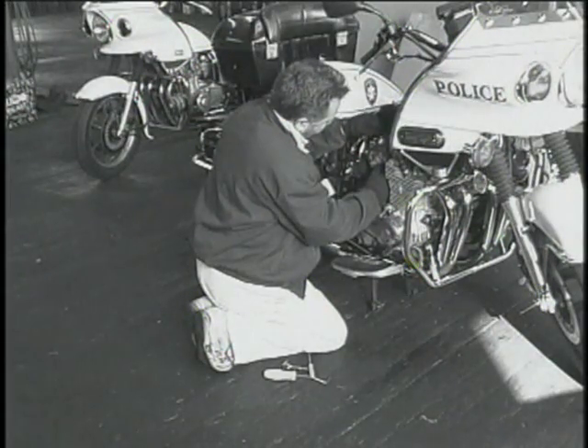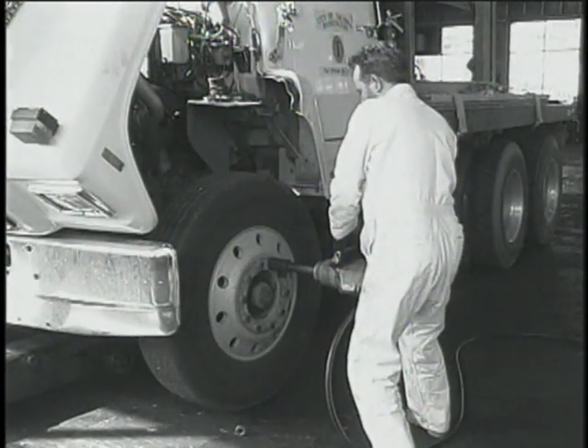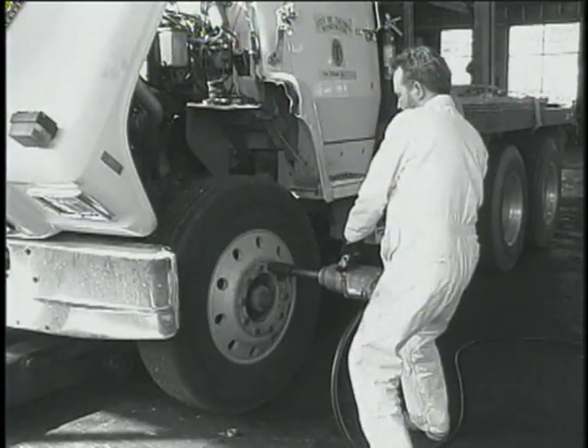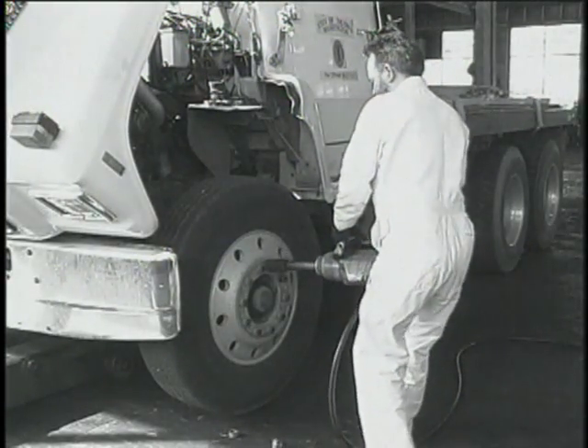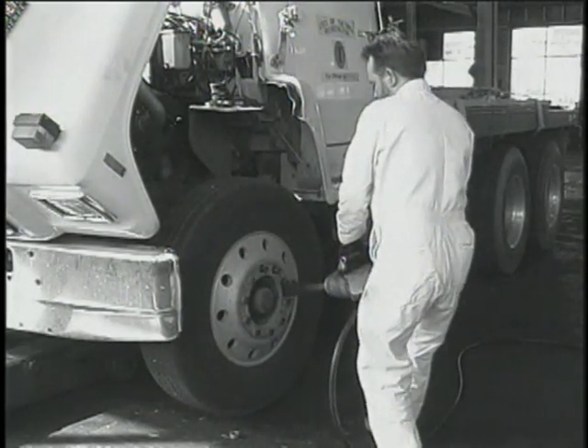Some of the drums you pick up weigh up to 100 pounds, and you had to pick those up to put them on the rear ends. We had one impact gun for the big trucks — it takes a two-hand operation and weighs about 30 to 40 pounds. You'd be holding onto that gun for probably a half hour, pulling the trigger and using the gun the whole time.